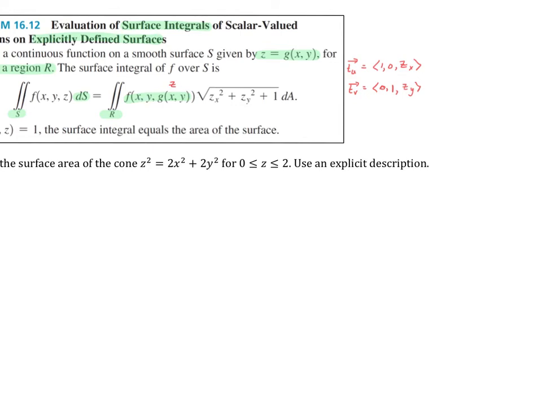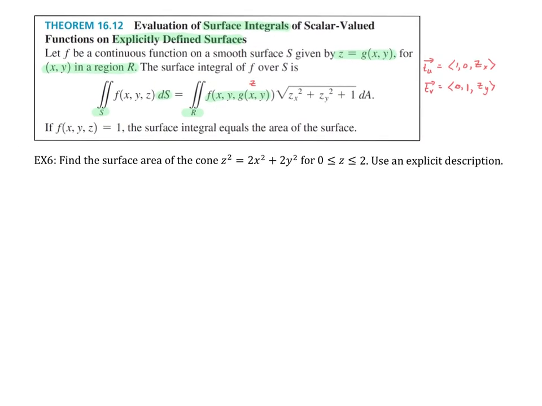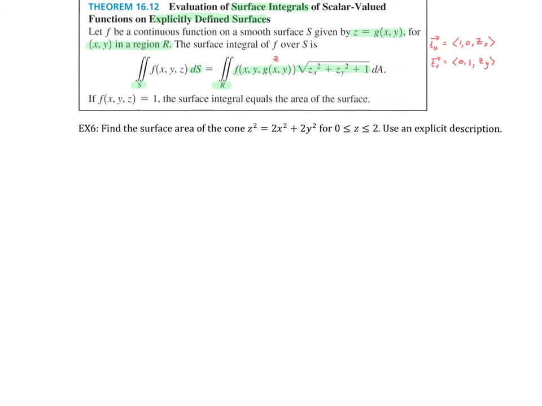It's written explicitly as z. So the partial derivative of z with respect to x and the partial derivative of z with respect to y are what they would correspond to. And when you take the cross product of those two vectors and then take the magnitude, that's what you get in this formula here. You get the square root of the partial derivative of z with respect to x squared plus the partial derivative of z with respect to y squared, and there's going to be a plus 1. So you can go ahead and verify that by taking the cross product of those two vectors, and that's what you should get.